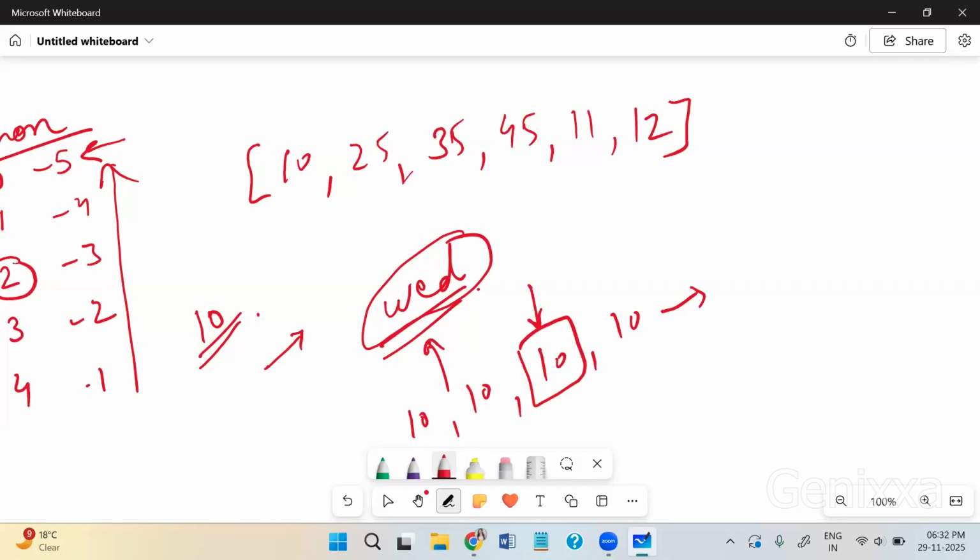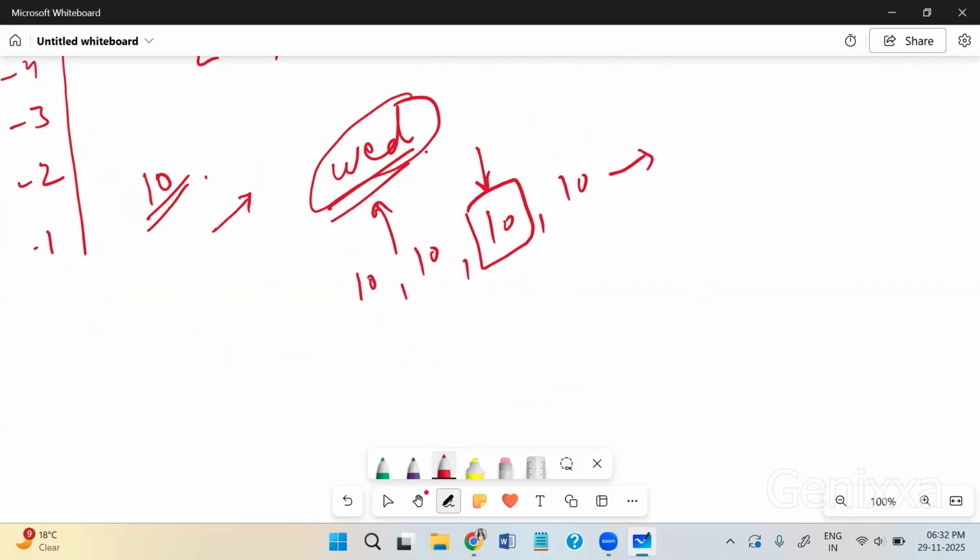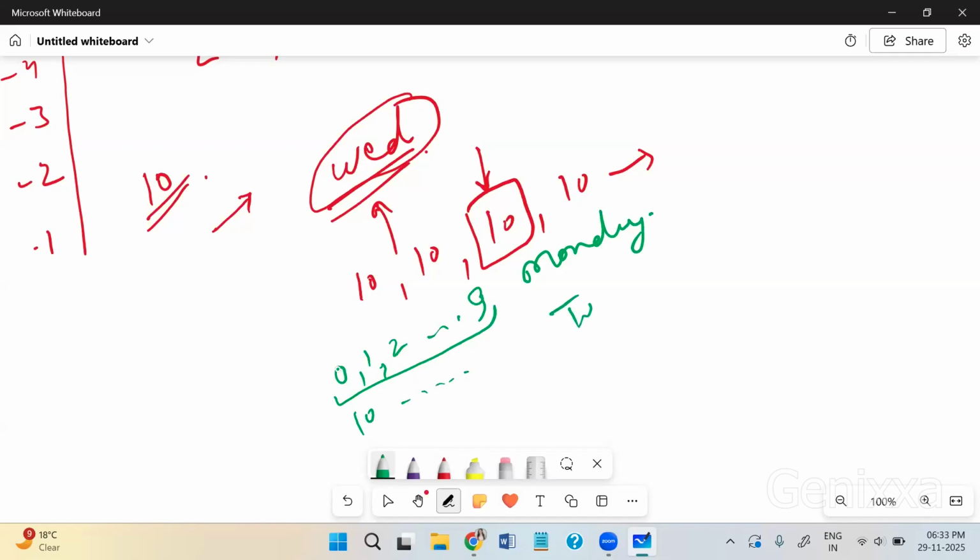So starting from, try to understand the concept. I'm just relating it with your day-to-day practice. Implementation will be pretty easy. That will not be difficult. I'm just relating it with your requirements only. So starting with the index values 0, 1, 2, in such a manner up to 9 will be the indexing of Monday in that case. Similarly, the next 10 values will be considered for Tuesday, and so on for Wednesday. So indexing will be distributed in a similar manner.